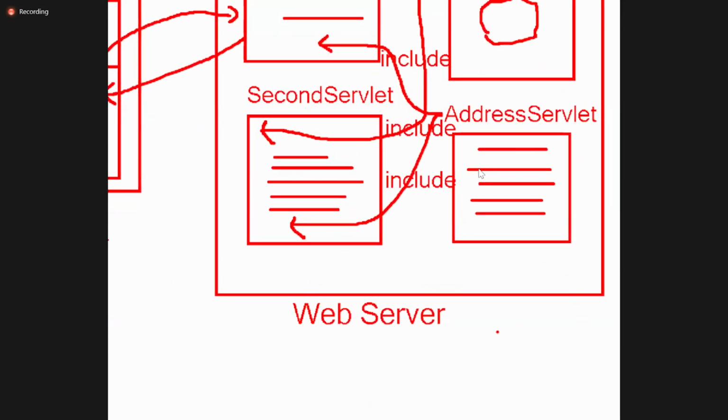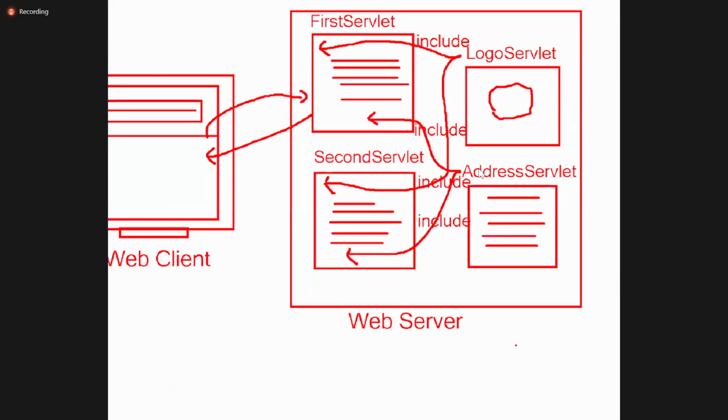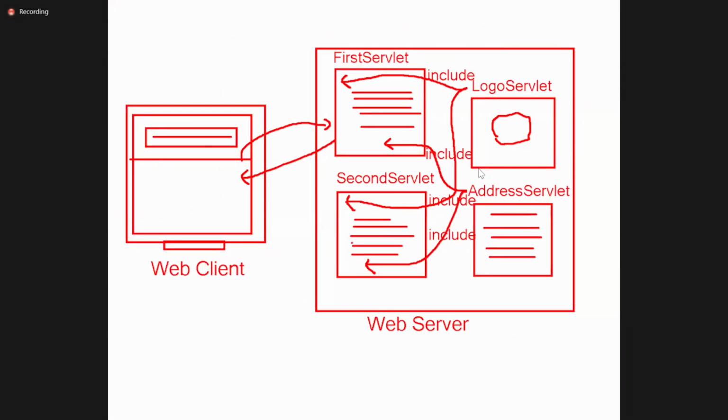If I send a request to the second solid, then again how many solids? 3 solids. So if I send a request to the first solid, 3 solids executed. If I send a request to the second solid, 3 solids executed. Okay. Write this concept.